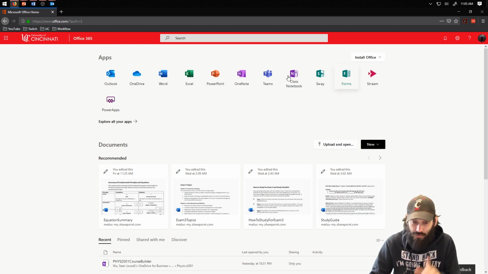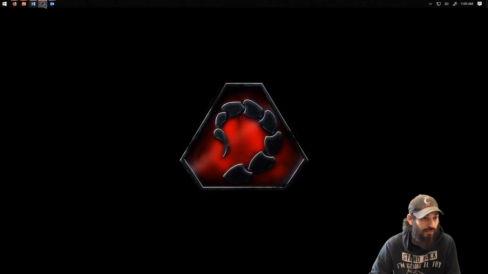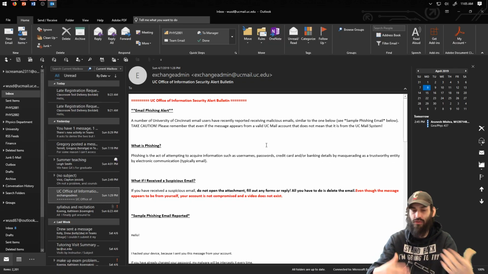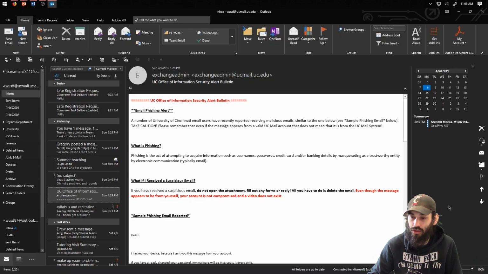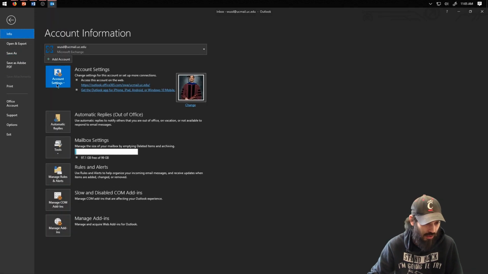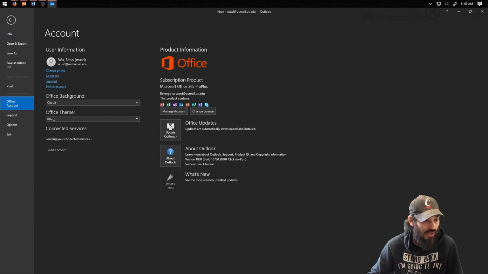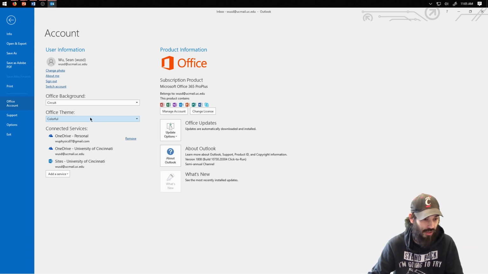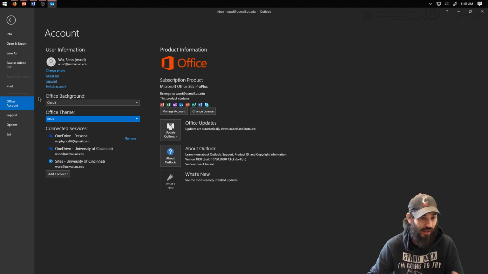Okay, so once you have these things downloaded, you're going to be able to go to Outlook. And what I'm going to give you is a brief tour of some of the stuff here. And you'll notice I have a dark theme. If you like dark themes, you can go over to Office accounts, and then you can change your theme. By default, I think you'll have colorful. Light themes make my eyes bleed. I like dark themes, so you can set this to black, and then it's easier on the eyes.